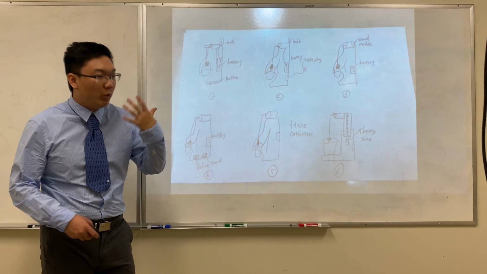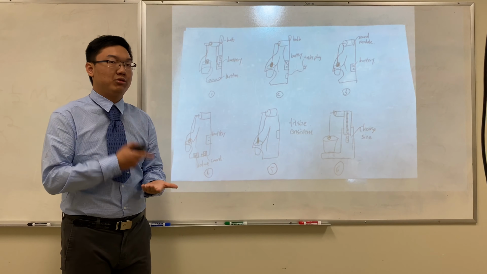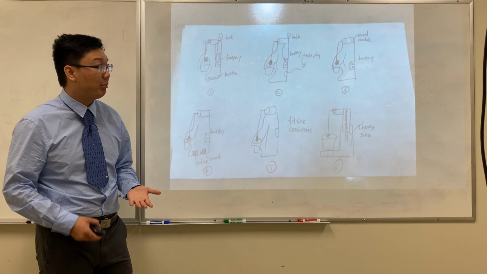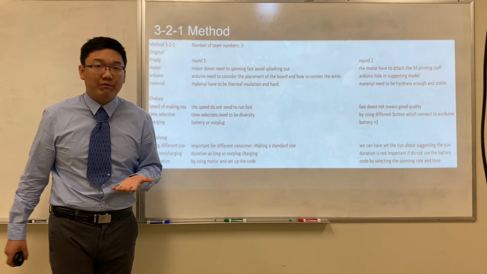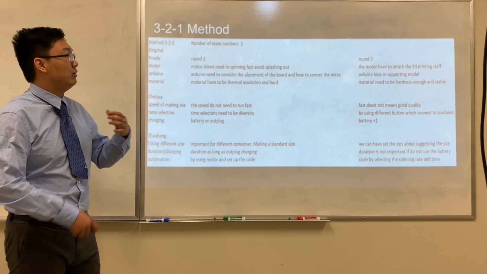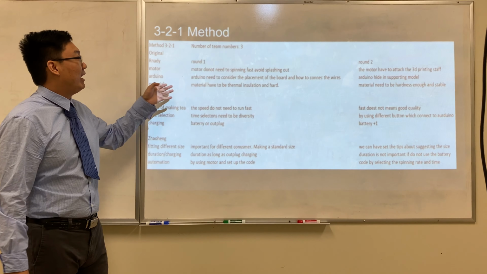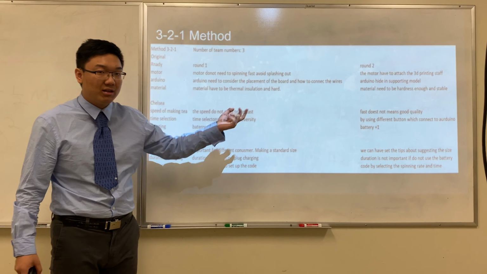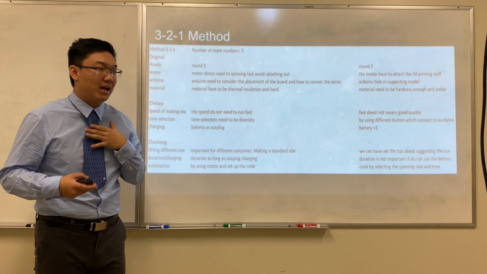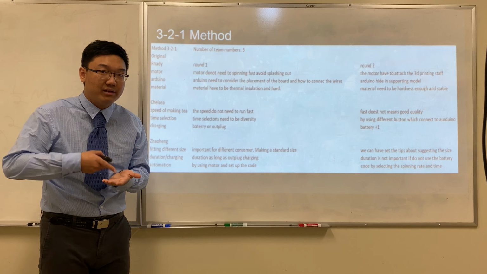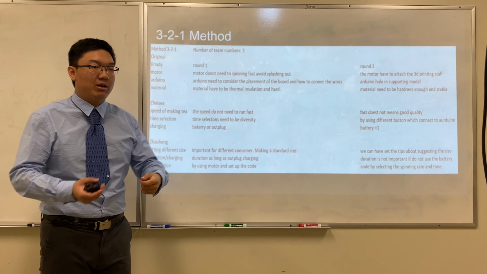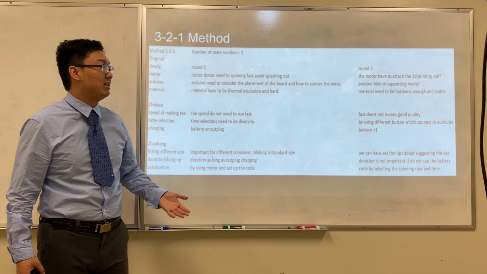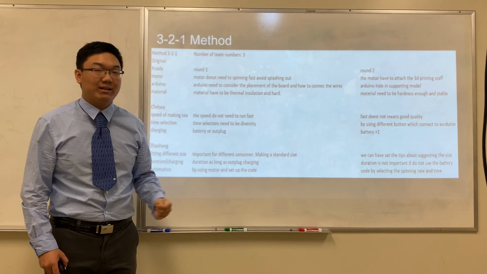And we have to figure out which one of the solutions is the best to build our T-timer for our project. So we have to use the 3-2-1 method to share our ideas. We have 3 persons in our team, and we have 2 rounds. Each round, each of us is going to write our ideas on paper, and when the time is done, we share with others by moving our paper to another teammate, and then we can figure out which one is the best solution.